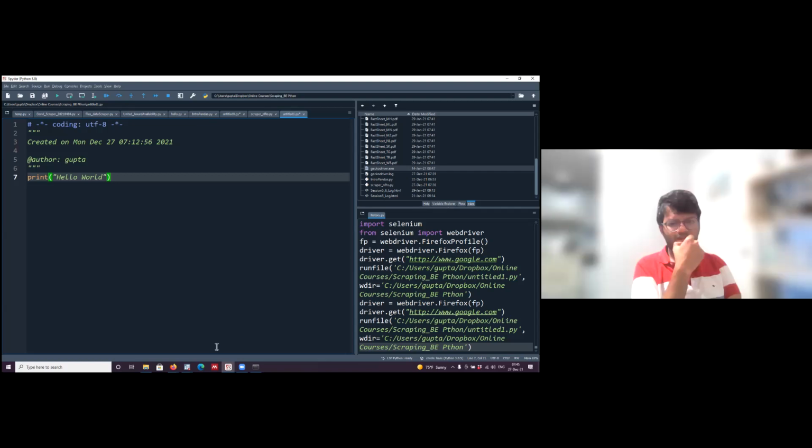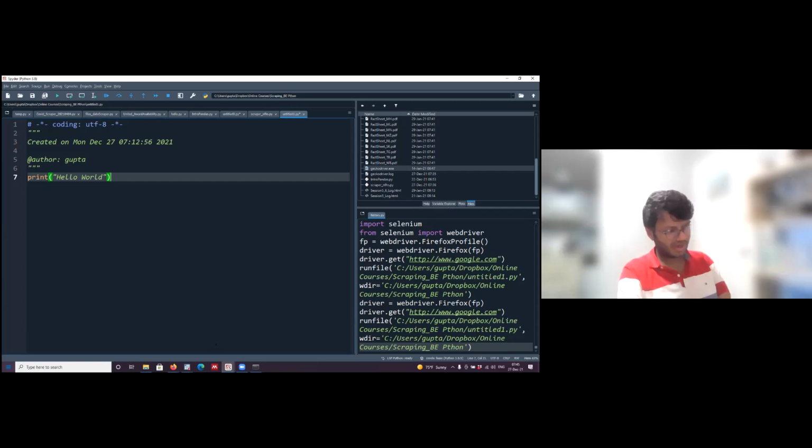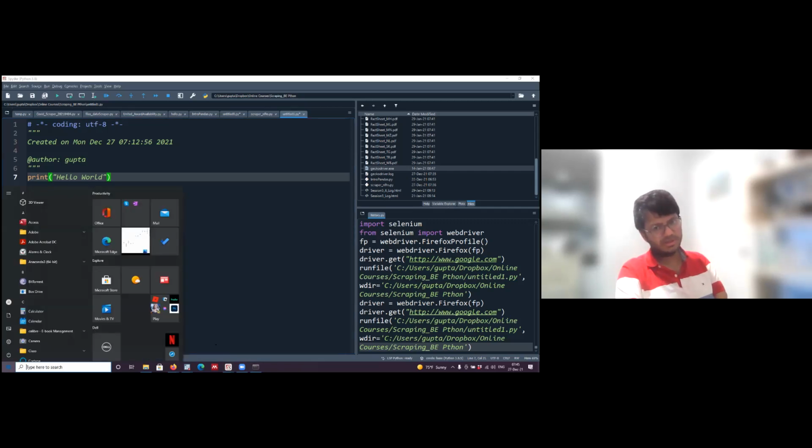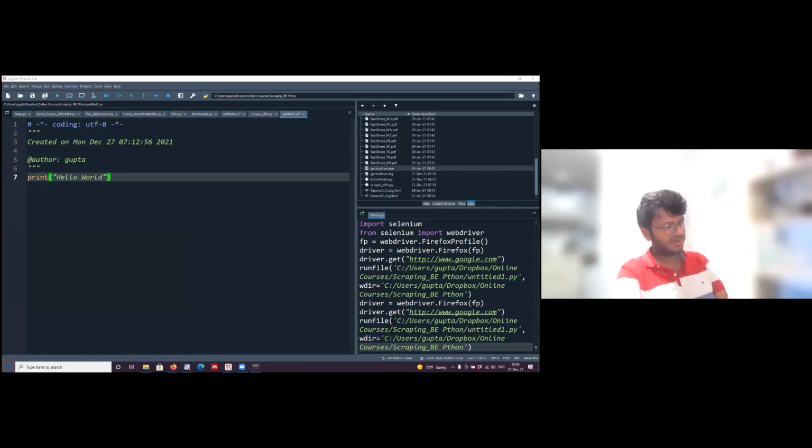Let's try it. You should also try to install Selenium first. How you do it is you open Anaconda prompt. Do you have a Windows computer? Yes, Windows 10. So just click on the Windows button and type Anaconda.